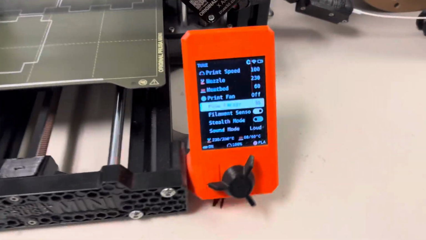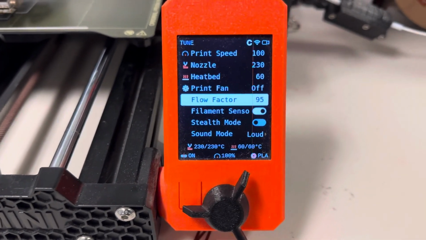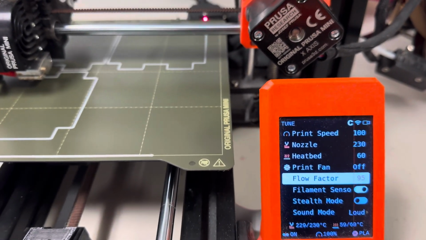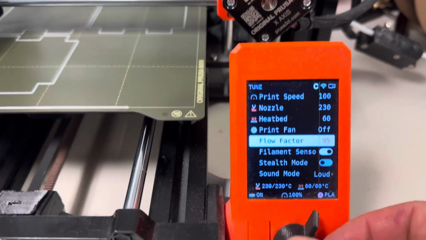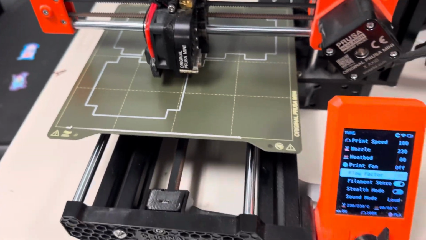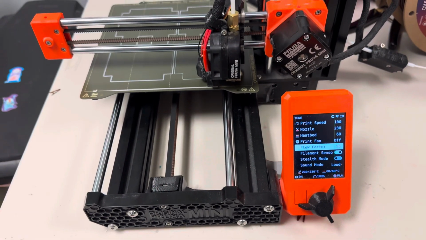Or in other words, it's also called extrusion multiplier if you go in the Connect software under the filament menu. So it's called that as well. It's the same thing. So we can tweak it by going in here and changing the value as it's printing to see if your print improves. So that's one way you can troubleshoot your flow and how much is coming out of the nozzle to see if you can resolve some issues.